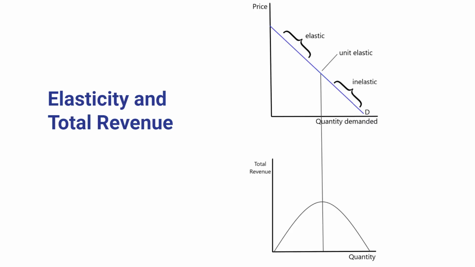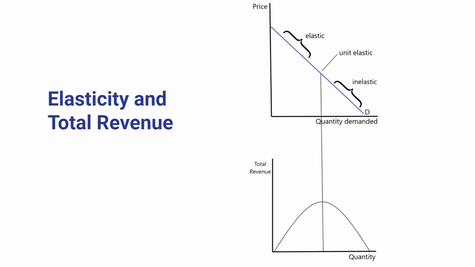We can combine this with what we know about how elasticity changes along a linear demand curve. We've noted that demand starts out as being highly elastic on the top left portion of the curve, that elasticity declines steadily, becomes unit elastic at a point, and beyond that it becomes inelastic when we have a downward sloping demand curve. So, combining that information with what we've just discussed, if you lower your price to try to sell more output when demand is elastic, total revenue rises, which is why the total revenue curve on the bottom of the diagram is increasing in the range where demand is elastic.